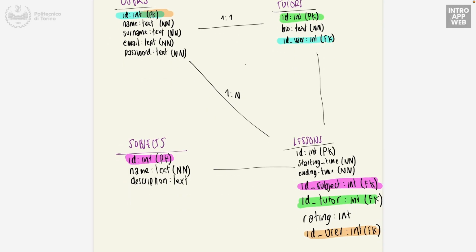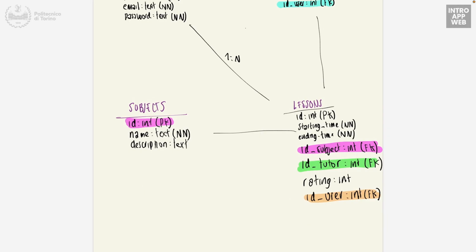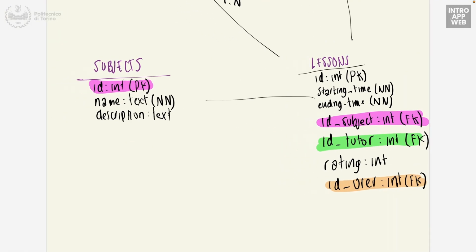Okay, are the lessons going to be for free? They will have a price, right? Yeah. We can put the hourly rate, and then depending on the time, we will compute the price. Sure, of course, I agree. And where do we set the rate? In lessons, right? Because it's information that belongs to the lesson. So a lesson taught by a specific tutor on a specific subject has a rate. So in this case, it is here.